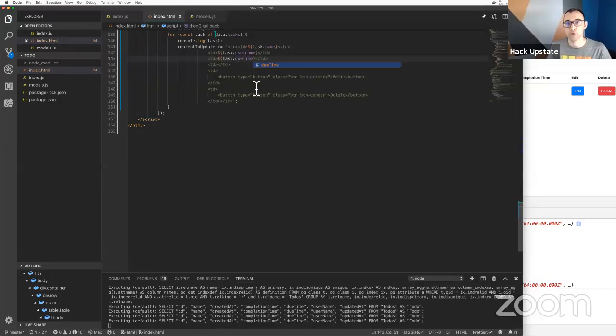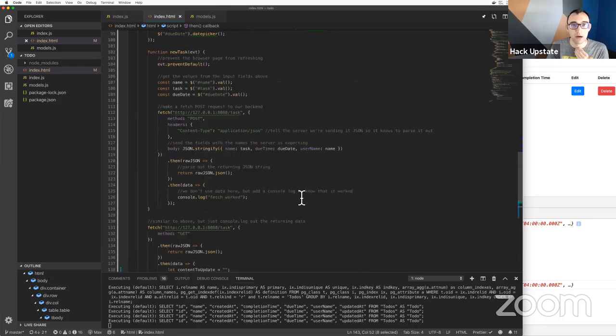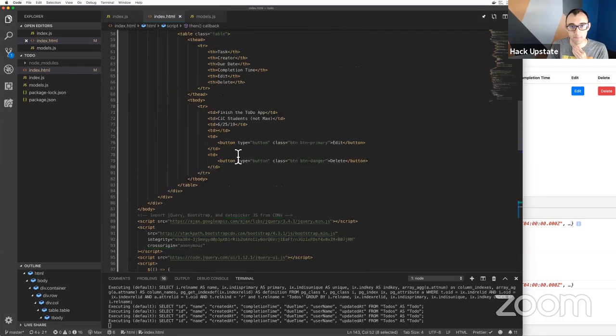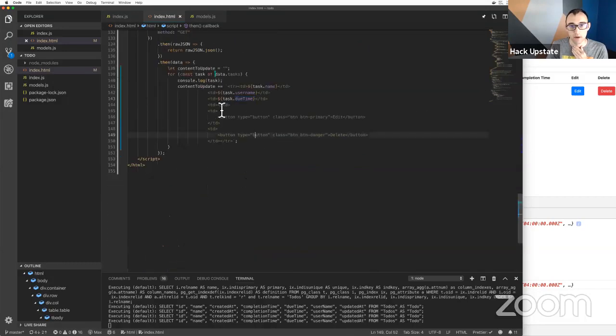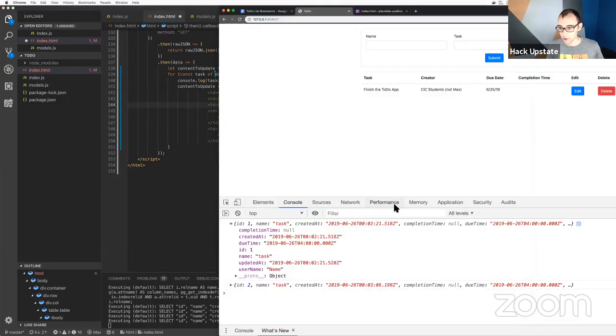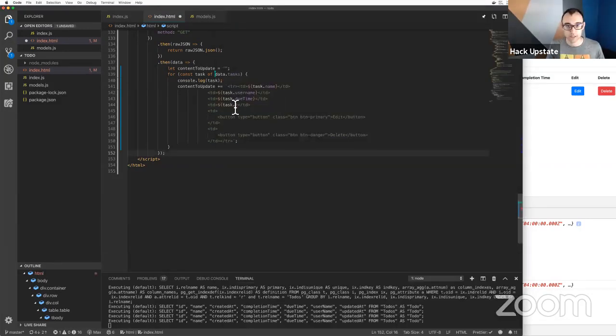So we want to make sure that we're using the variable names that are getting passed back to us in JSON. The next thing is completion time. So we can do that as well. Task dot, I'm going to look again over here, and it is called completion time. So we're going to use that.